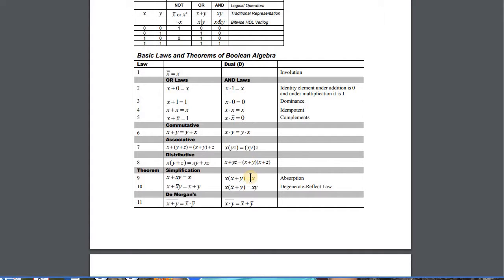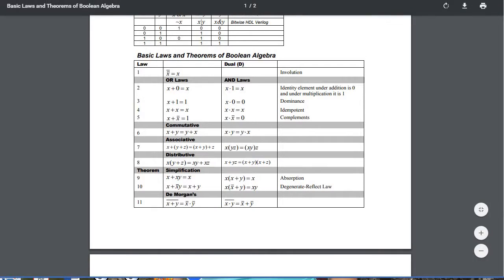And you might want to work your way through this. Remember right here, this is and. These are the and laws. I told you multiplication, that's what the little dot is. It means and. But the one that I want to show you, though, is there's commutative and associative and distributive. And there's also the simplification laws here. So there's also De Morgan's laws. This is a very handy one. I can even show you how to use that one here in a second. But let's get back to where we were.